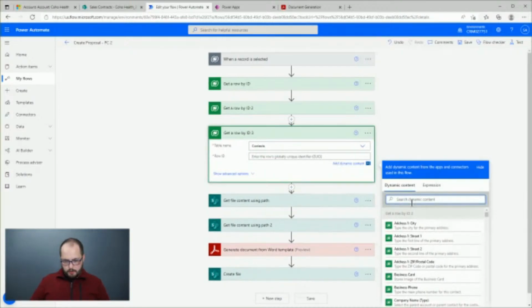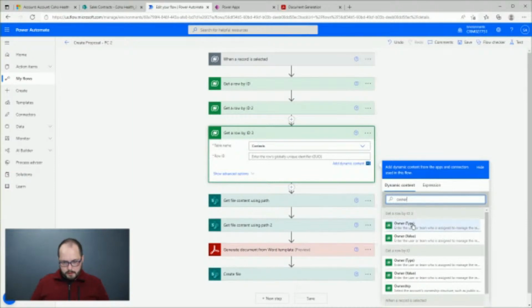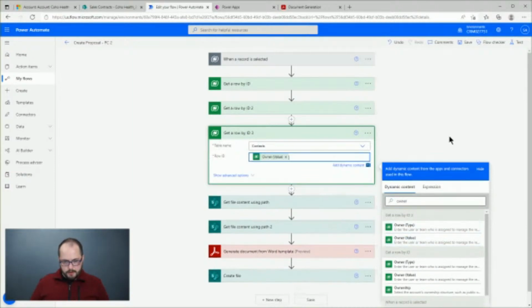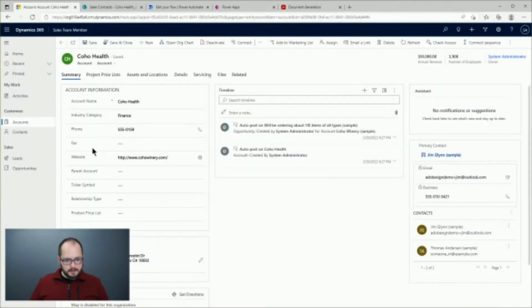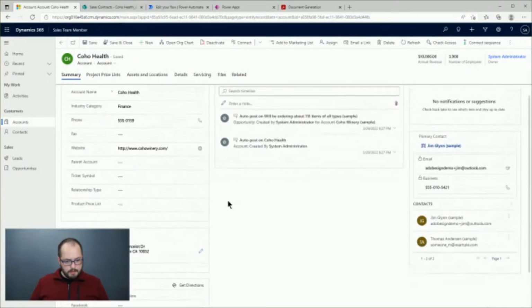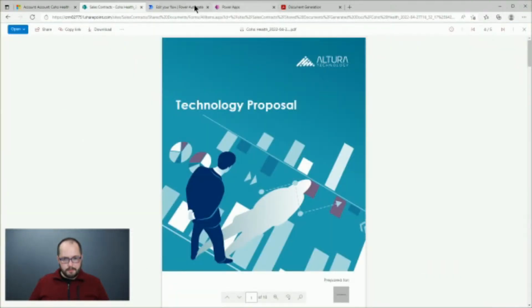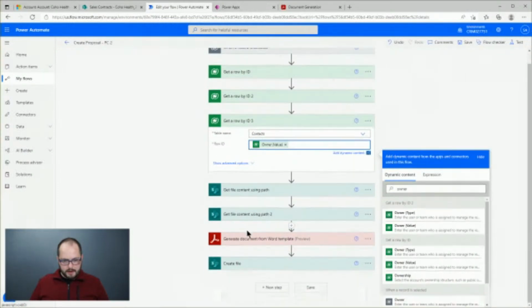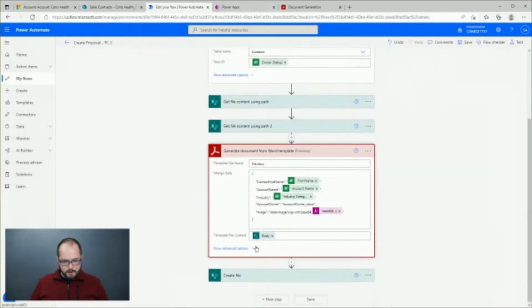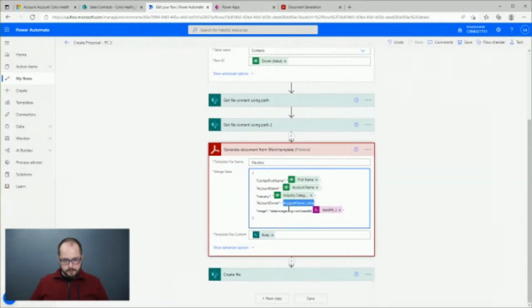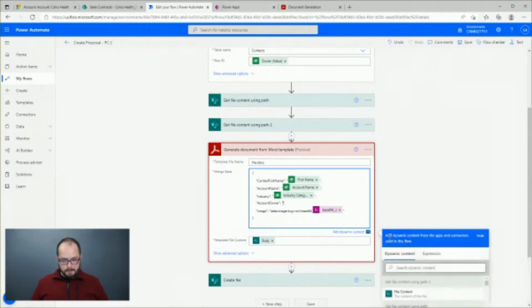So let's search for owner and owner value. And that's because this is a related record for the owner and a related record for the primary contact. Okay, so then finally, if we add our data for our owner, we're going to just change this to the display name.